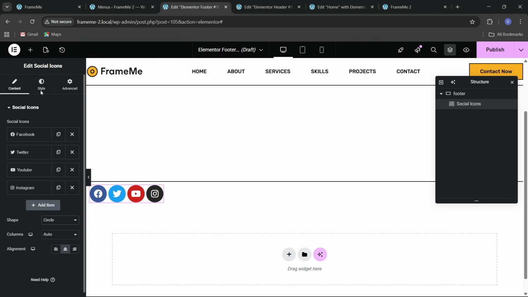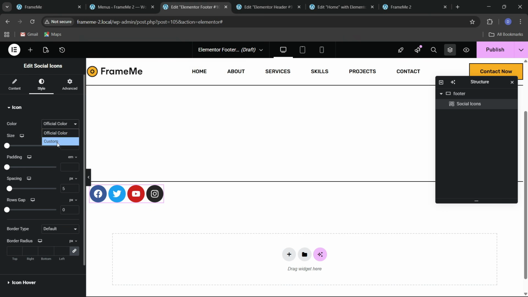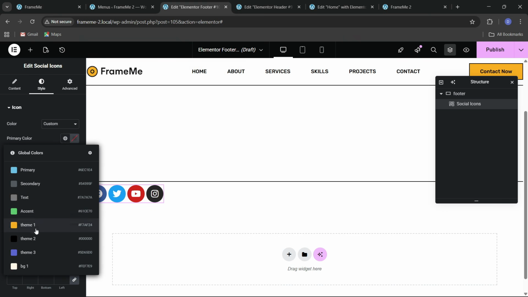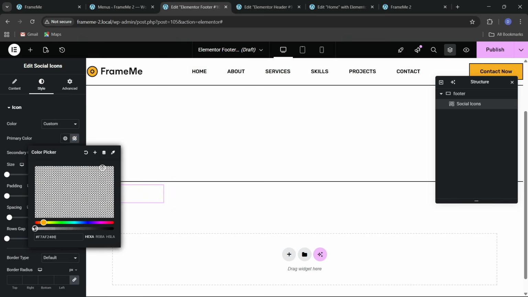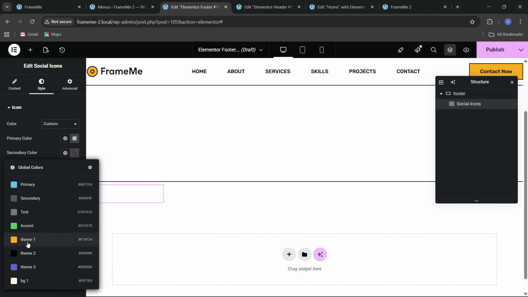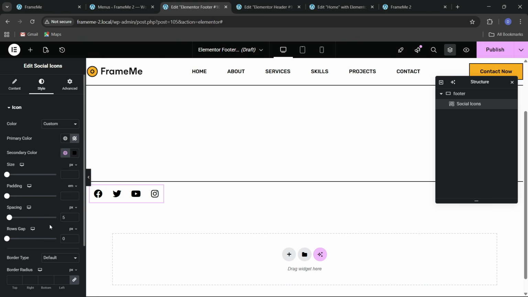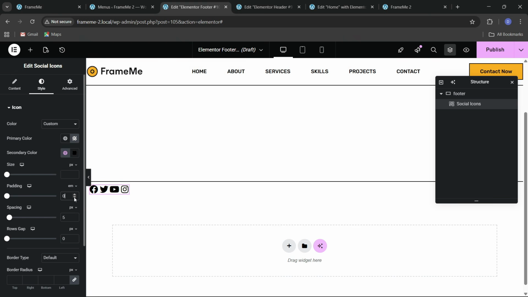But we want to use the custom color, and for the primary color we are gonna use this, but we don't want this color, so we can make this completely blank, and for this we can make this black. For the padding we can make this 0, and for the spacing we can have this 15, we can have this 20.